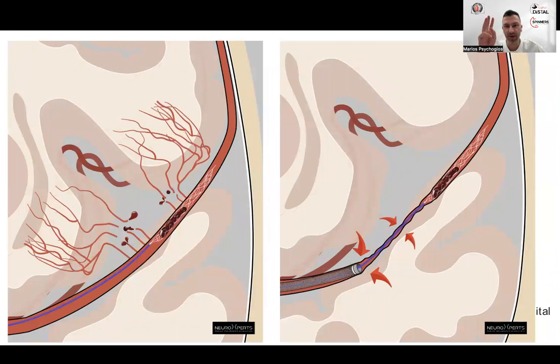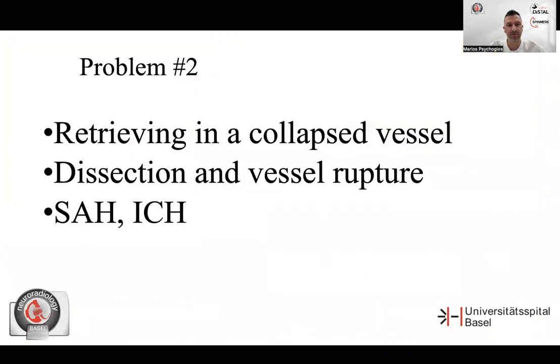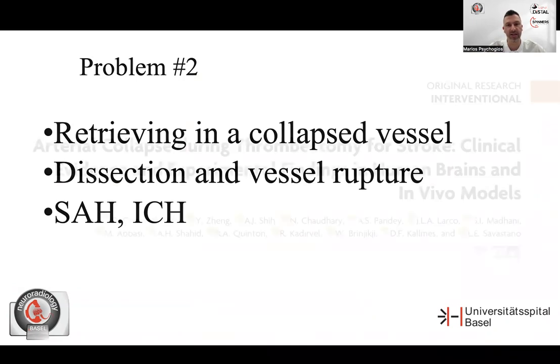What's problem number 3 is that if you aspirate early enough, as you can see here on the slide, then you will produce a vessel collapse, and then you're retrieving your system in a collapsed vessel, and that's not really a good idea, because then I think you will have even more vessel damage and bleedings. So for me, this would be problem number 3. Sorry, it's number 2 for the M3s, but we also had the discussion about the M2s. So retrieving a collapsed system is not a good idea.